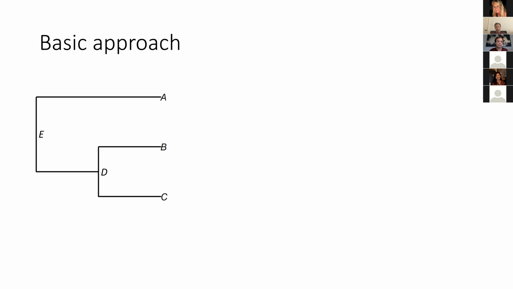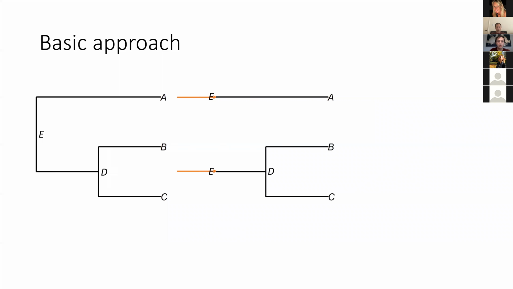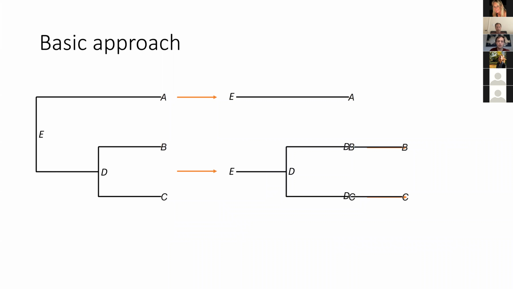The way we get around this is we use a common strategy in these phylogenetic models, or really any models that rely on directed acyclic graphs. Basically we start with our phylogeny here on the left, starting at the root E and moving toward the tips A, B, and C. And we pull this phylogeny apart into these pairs of ancestral states and the tips.